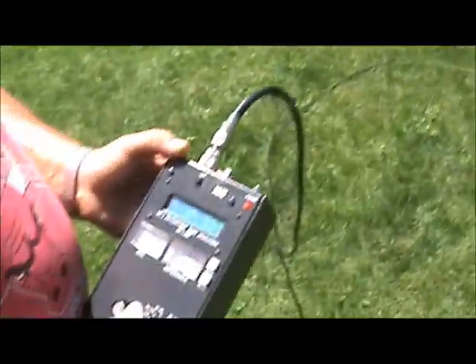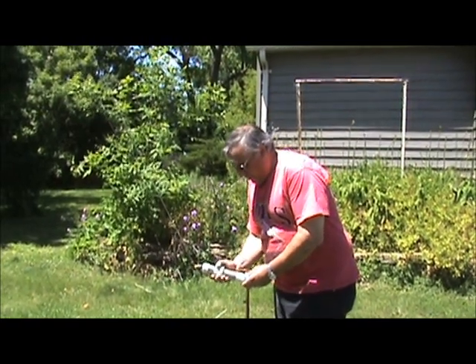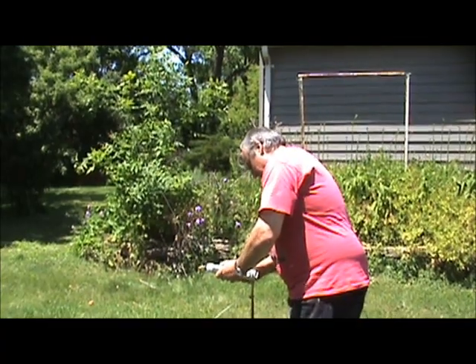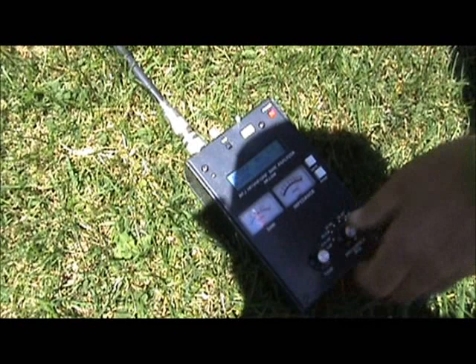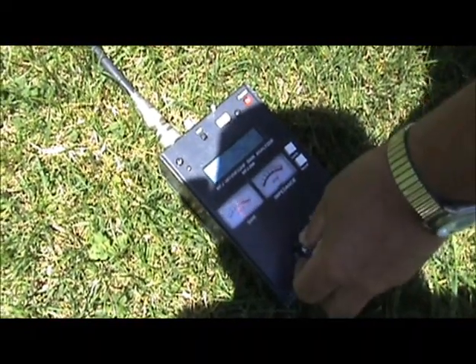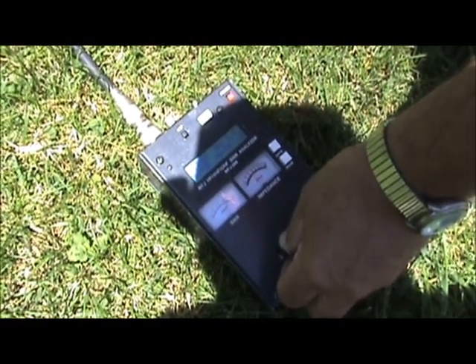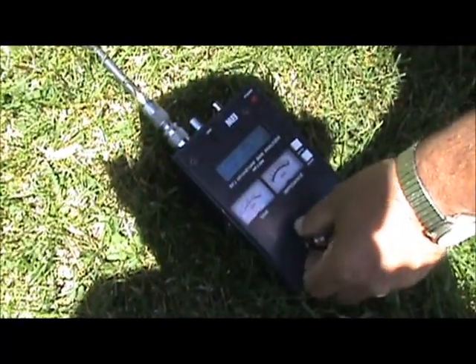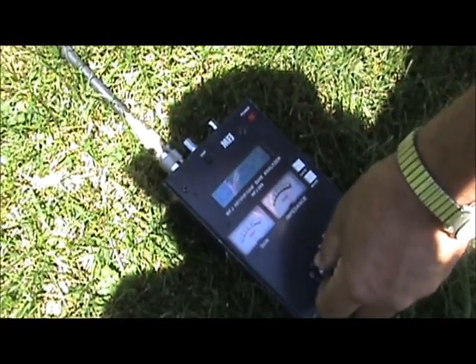Now just give me a few seconds and we'll switch it over to 80 and show you how easy that tunes on 80. We were on 40 meters; now I'm going to show you how to go to 80 meters by simply sliding the tuning coupling down on our coil. We'll see what we've got for SWRs. You can see we're at about 3.895 MHz at about 1.5 SWR just by quick sliding down. We're going to get most of the 3800 band, and if you need to go a little bit higher in frequency just give it a quick slide up. At 3.920 we're holding about 1.4 to 1.5 SWR.